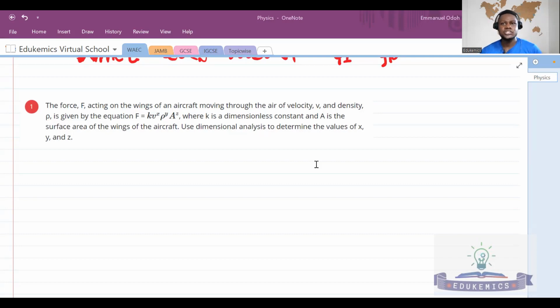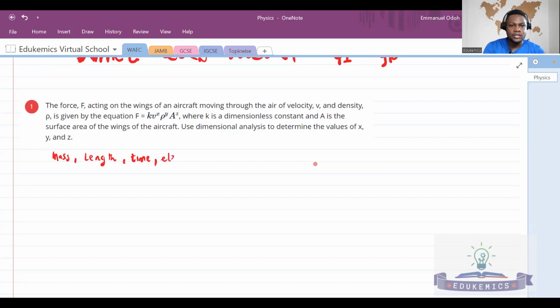So in physics, dimension refers to the physical nature of a quantity and is represented by the basic types of units used to measure it. And the basic types of unit we're talking about are the fundamental quantities. Most of the quantities may be derived, but we reduce them into the fundamental quantities or the fundamental units. These fundamental quantities include mass, length, and time.